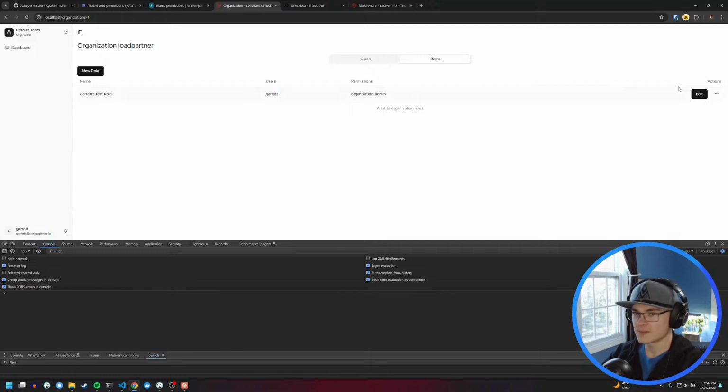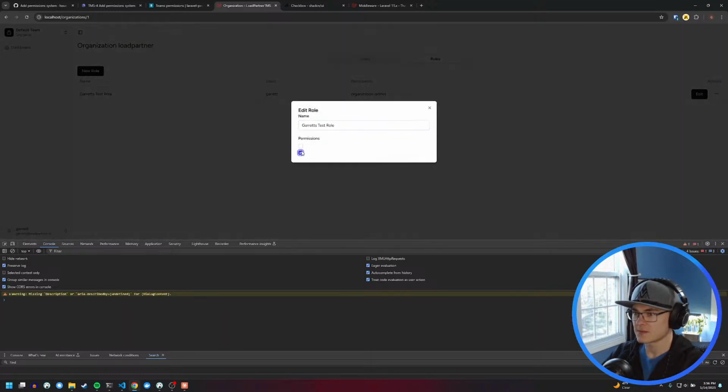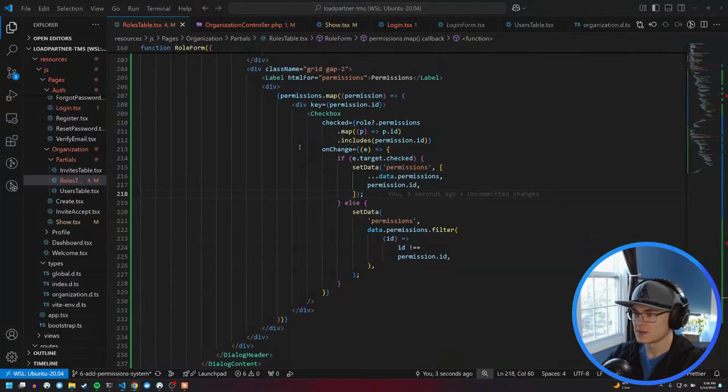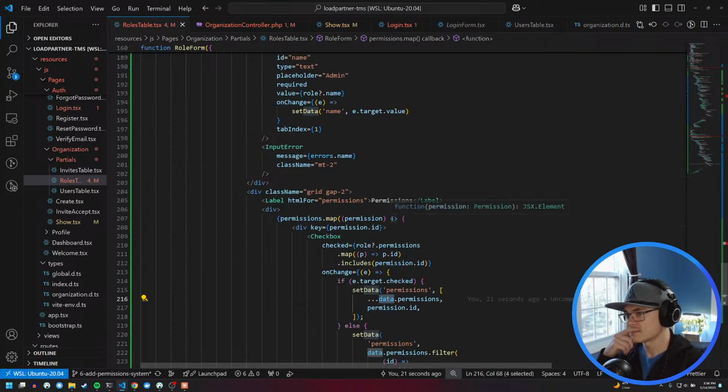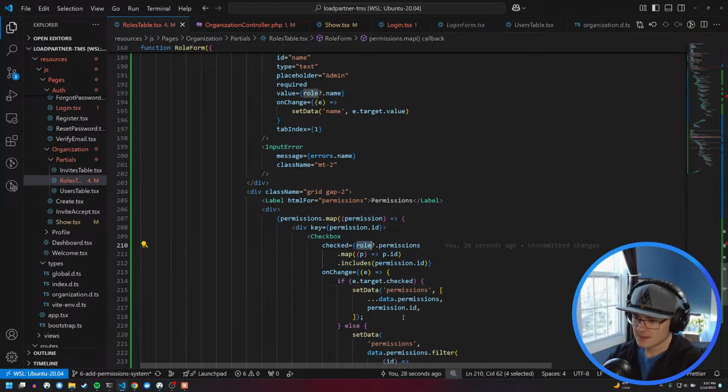Okay. So we should just see a checkbox here. Yeah, for each of them. Oh, cool, because the one's checked. Cool, cool, cool. And then I want to say, oh, it's not working. Damn, how do I make data.permissions?